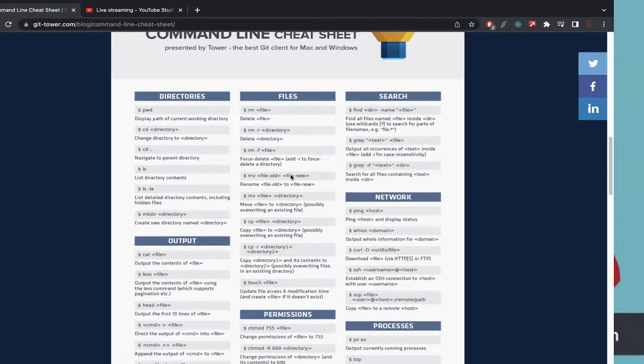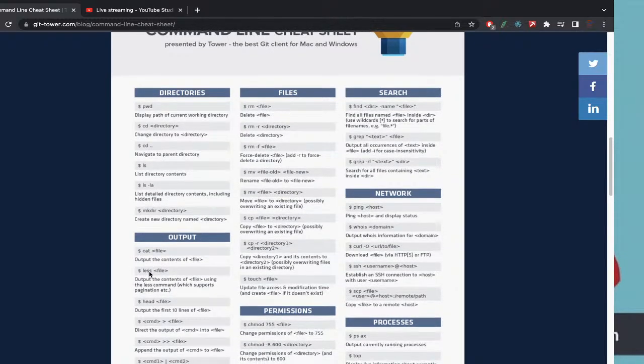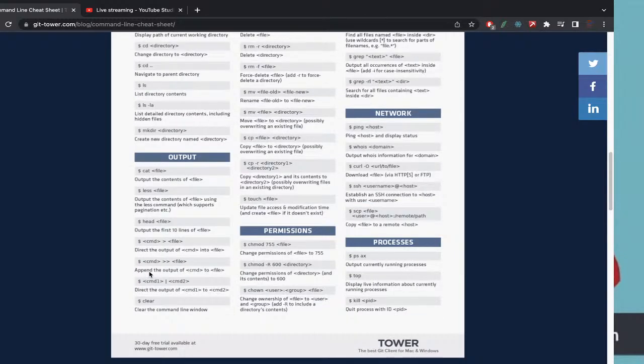Now we look at the output. To read a file, you can use cat with the file name, and you will see the content of that file. With less, you will see the file one page at a time, from the top down, I believe. You can also view output using the less command.